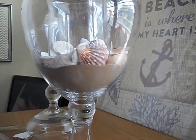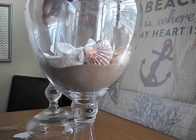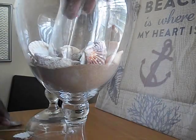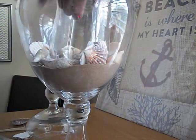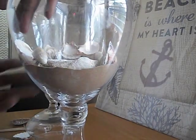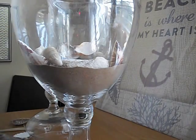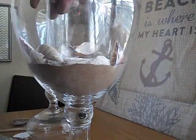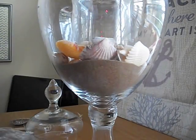Turn it around. Make sure that everything has some type of shell. Like right here, I think there are too many of those shells. I'm gonna change it up a little bit. There we go. And one more. Yeah. Cute.